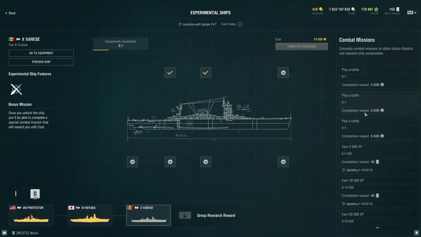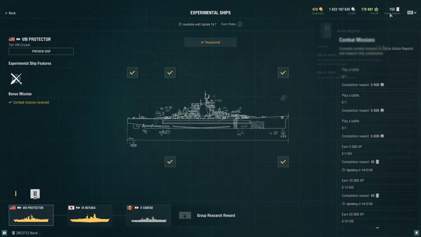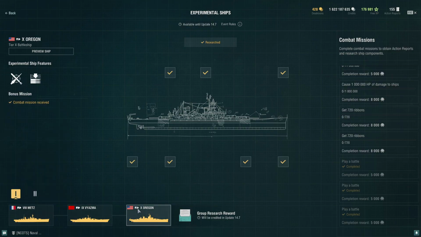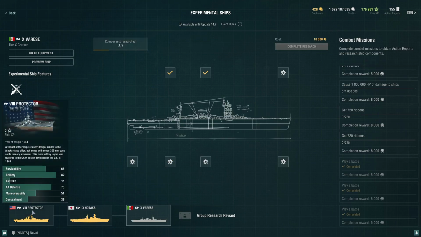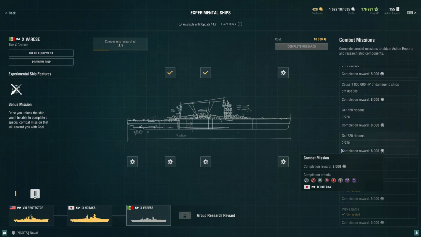But what is not straightforward is that you have to farm the action reports. Now, I have already researched the Hotaka and Protector today just because I have farmed the action reports for almost 2 months. If you have just started playing today, then I have to say that it's going to be very difficult, because to get the Protector and Hotaka, you have to farm the action reports first. Now, I don't know whether you have to first get the Metz, Vyazma, and Oregon, and then you can get Hotaka and Protector. Like a chain of sequence, where you have to grind these ships first before getting access to them. I don't know, because I have already grinded the action reports to research their components. So this is a condition that you need to know.